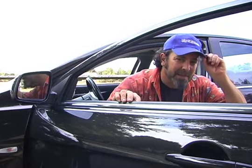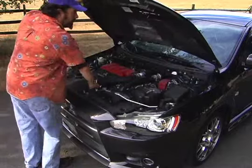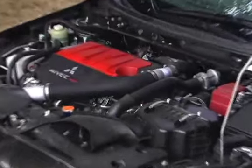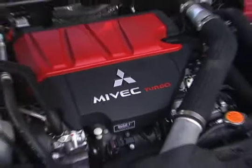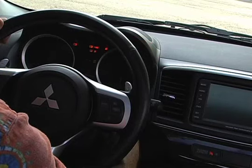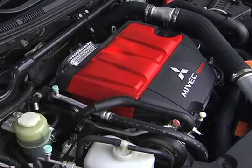Hi, I'm Dan Gray for MPGeomedic.com and this is a Mitsubishi Lancer Evolution MR. The all-wheel drive 2010 Mitsubishi Lancer Evolution MR Touring is equipped with a 2-liter turbocharged inline-4 producing 291 horsepower and 300 ft-lbs of torque. The EVO MR Touring is only available with a 6-speed twin-clutch TC-SST automatic transmission.